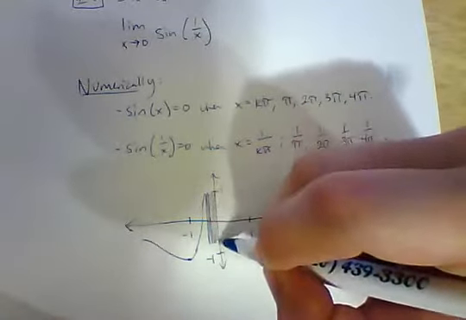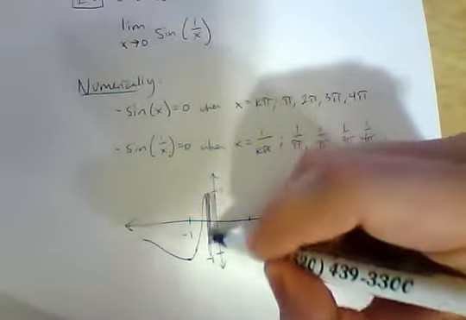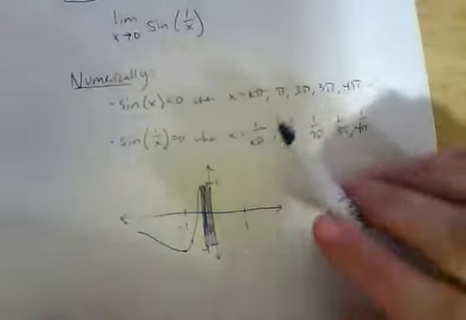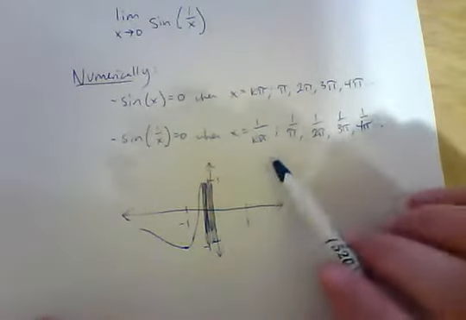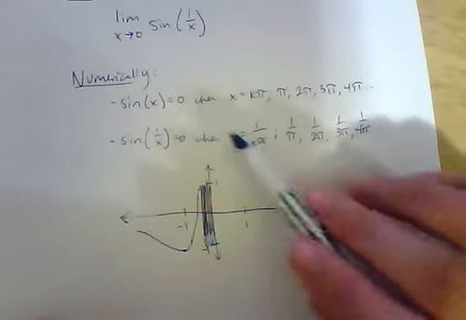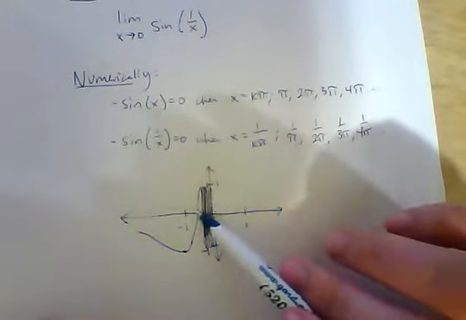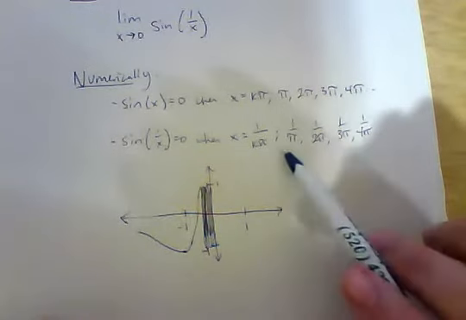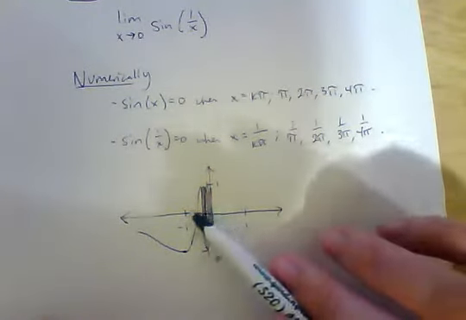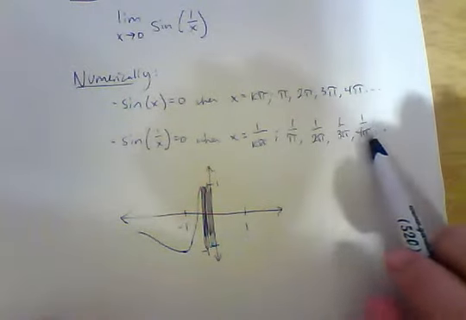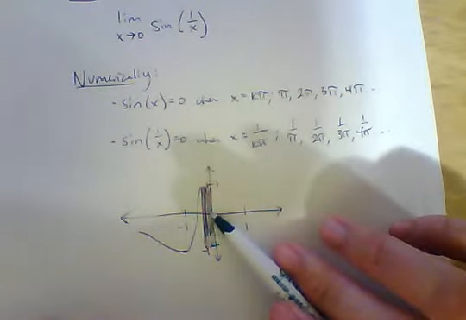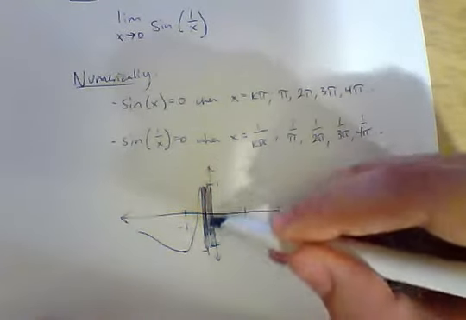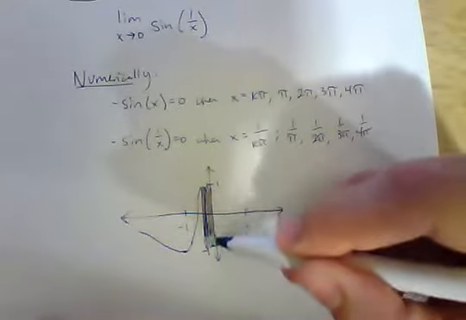And do you see what my pen is doing here? Oh, pardon me. This needs to go all the way down. There we go. Okay. All the way down between negative 1 and 1. And do you see what happens? As we get closer and closer to 0, we're able to fit more and more of these 0 happenings in, right? Sine of 1 over x is going to cross that 0 line. It's going to go between 1 and negative 1 more and more often, because as our numbers get smaller, we're able to fit infinitely more of these fractions in as we get closer and closer and closer to 0. So we fit more and more of those swoops between 1 and negative 1.